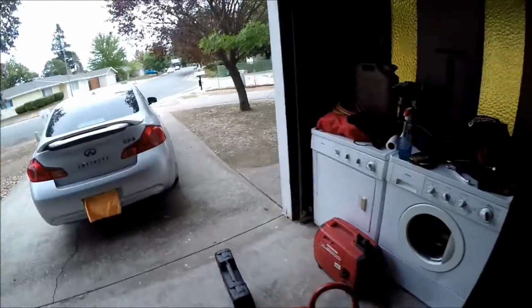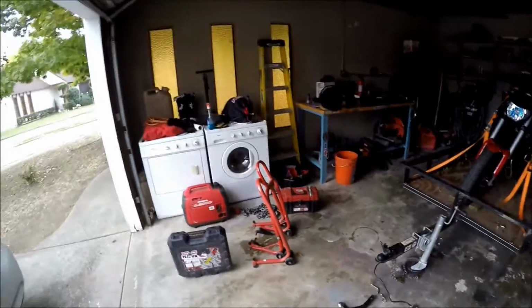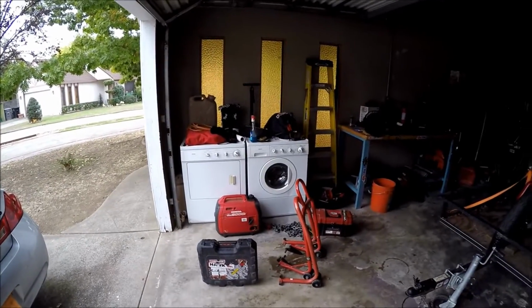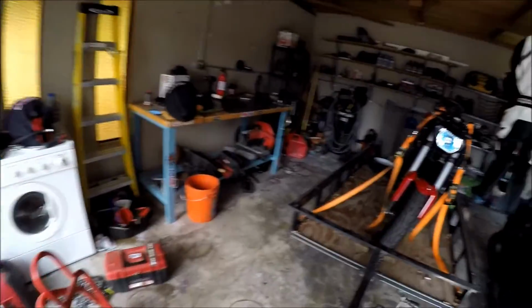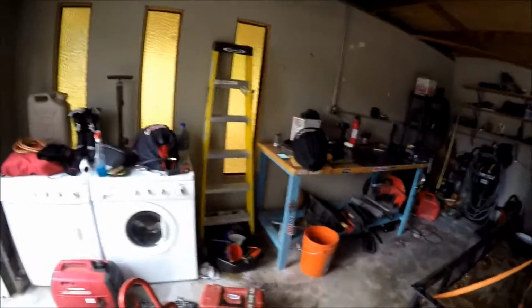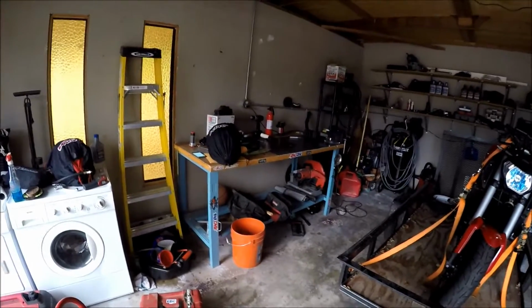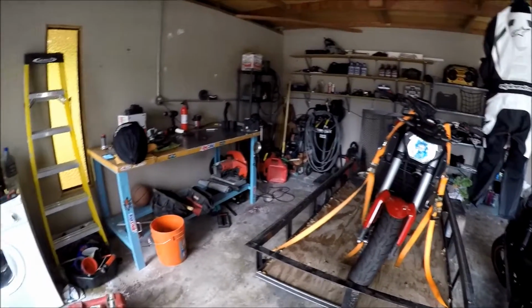So guys, that's pretty much everything that I take for a motorcycle track day. I might have missed some stuff, who knows. I'm sure I did. If there's something that you guys always take, make sure to let us know in the comment section below, because I always like to be prepared to the fullest. If you guys say something that I don't usually take but I think it's a good idea, I'll probably start bringing it because I like to be prepared.